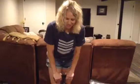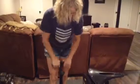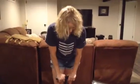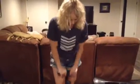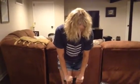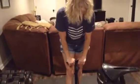Still a little bit to go. If you're lucky to have an air compressor, you can do this a lot faster. But it's always good to have a really good pump to help you, and you gotta check your tire pressure before you go out for a ride too. All right, almost there. And a couple more pounds and it'll be at 35. Okay. Top it off.